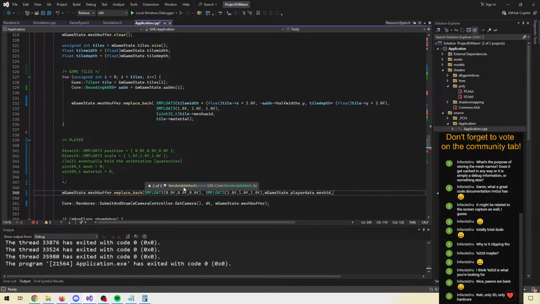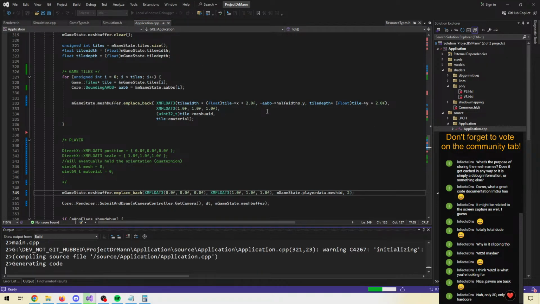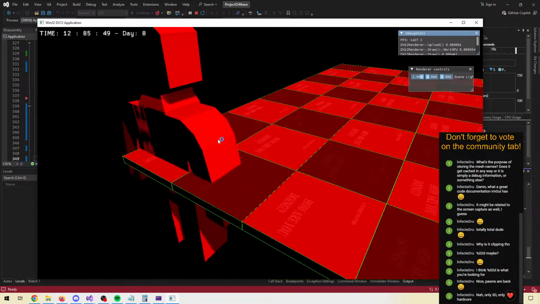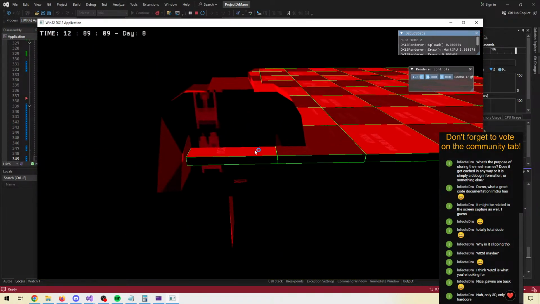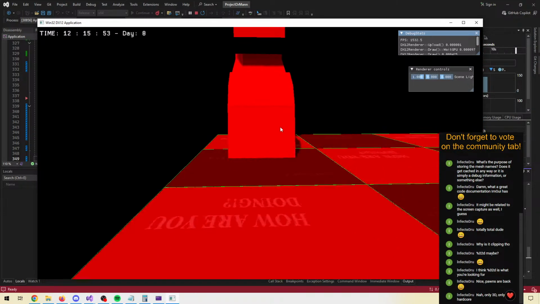And we will give it a material of just maybe the second material right now. There we go. So this should create a draw call to draw our mesh. And there we go. So we created the mesh directly at the origin.